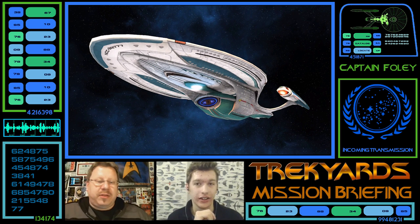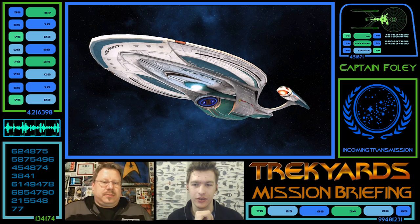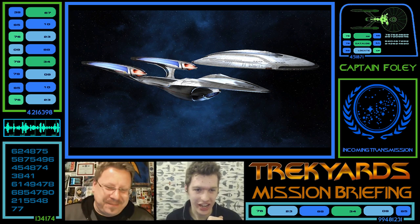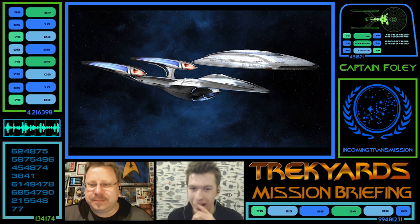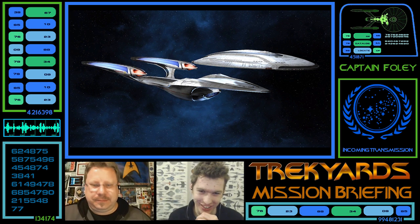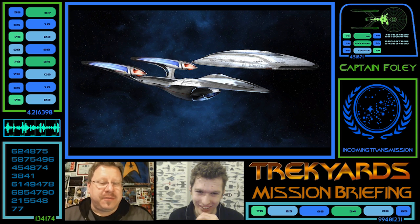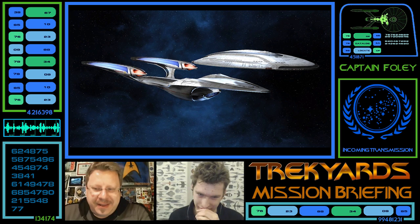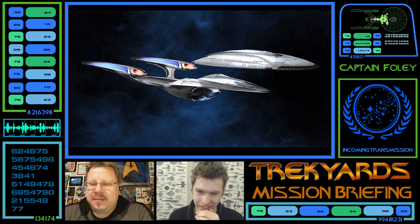Maybe it's powered by a white dwarf star. Quite possibly. I don't know. Onto the next picture, which is interesting. This is the saucer separation, and that is not how I thought it separated. It's kind of how I thought it separated, looking from the underside. I wondered about that. Yes. And now that I've seen it, it makes perfect sense. It's very much the separation lines.